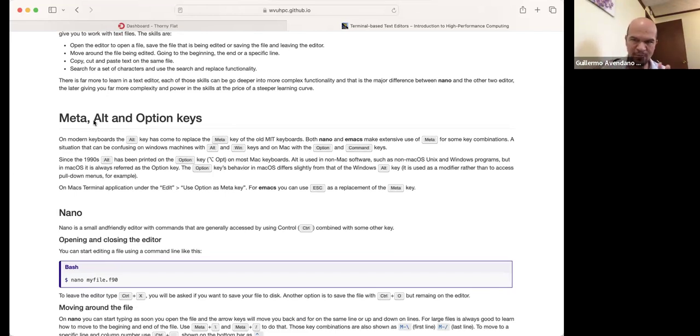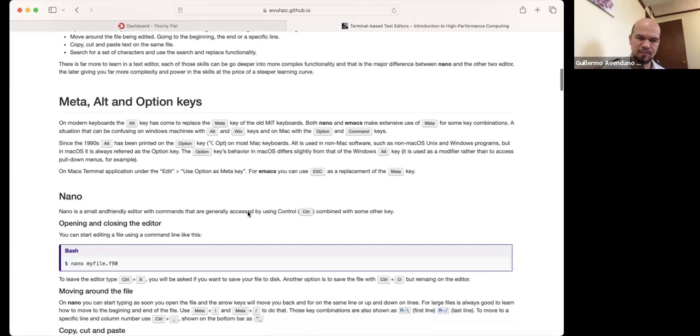So there are different behaviors. And here is a description of what the different options are, or how the text editors that we will be showing today map those keys, named with those traditional names, onto modern keyboards.